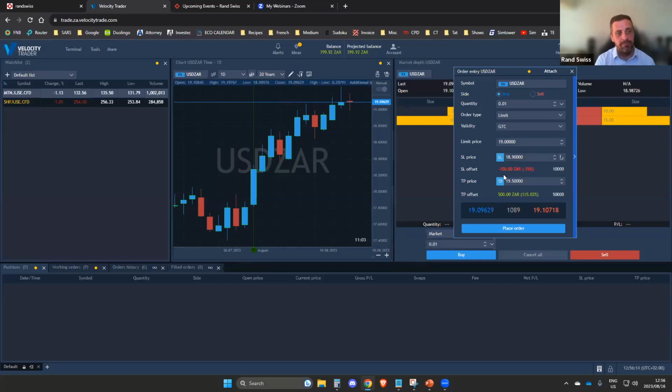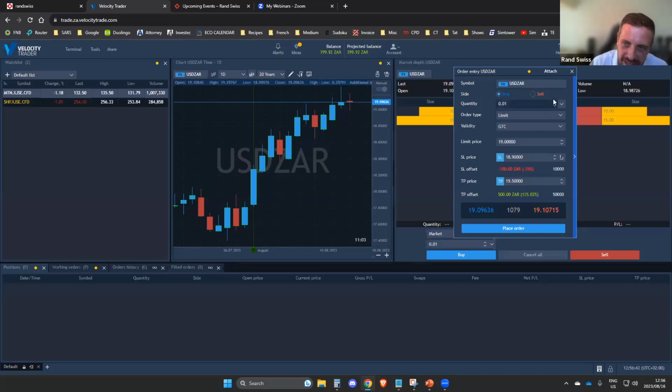Usually what we say is, look at your account value and decide on a percentage value. That percentage value, I cannot tell you. It depends on your account size. If your account is bigger, you can say, okay, 1%. So let's compare, like, for instance, say you have 100,000 Rand in your trading account. Then you can say, okay, I'll do 1% risk, which is 1,000 Rand.